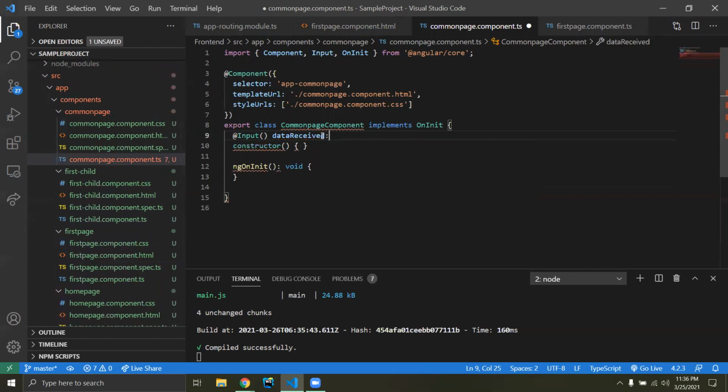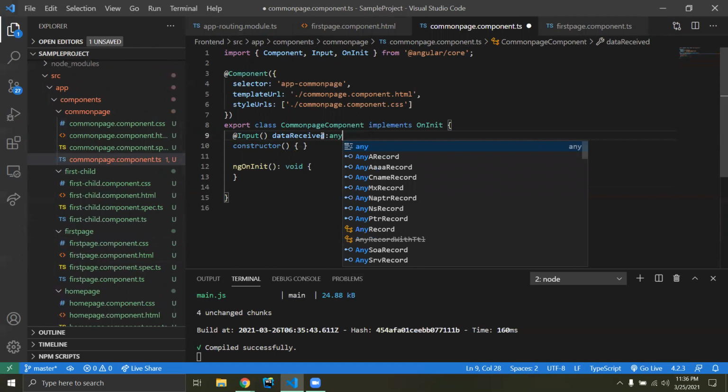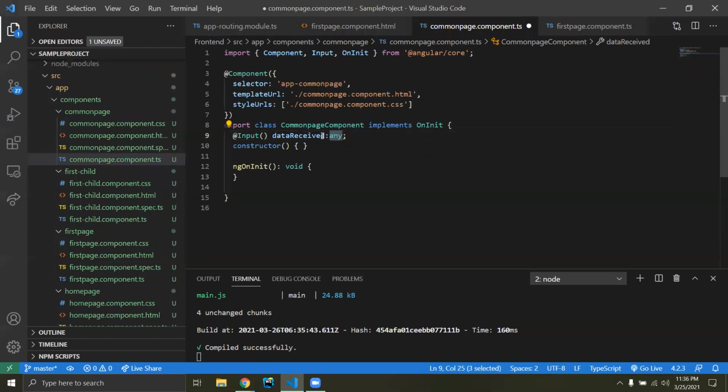We can make it any, or if we already know that we'll be sending a string, then we can do something like this, and give a default value. So I have created one variable, data received, and whatever data I want to send from parent component to child component will be stored in this variable, that is data received.